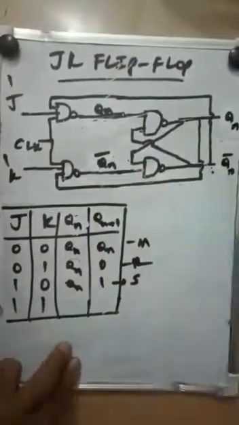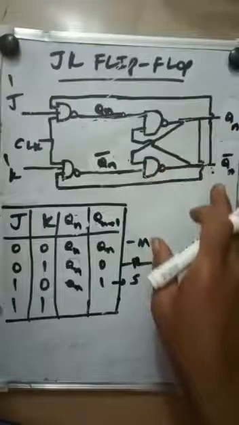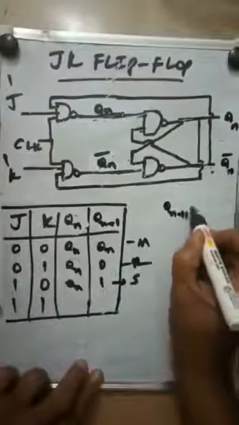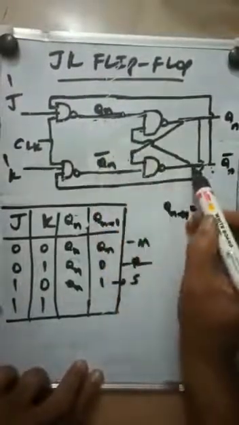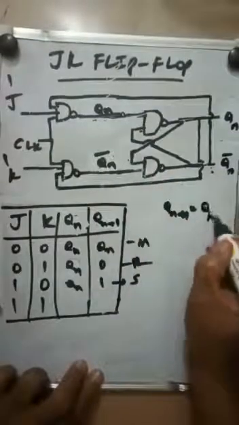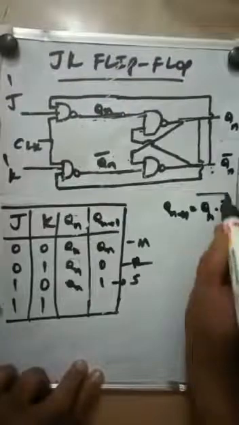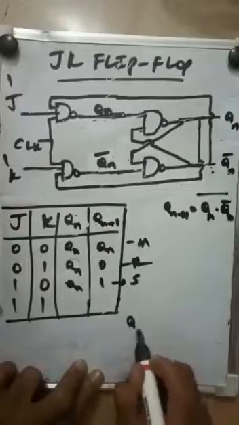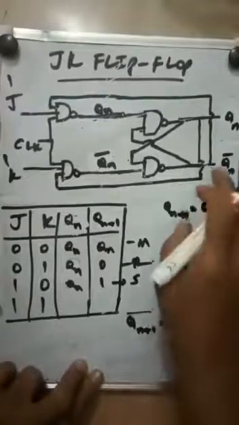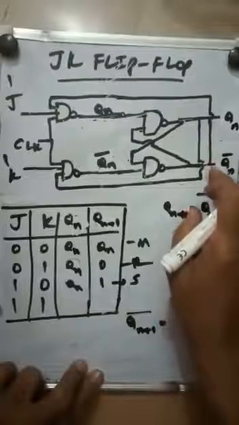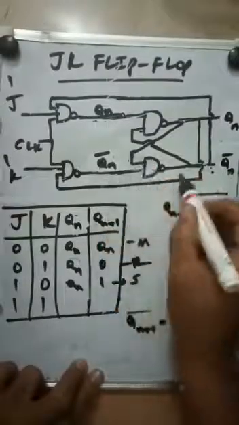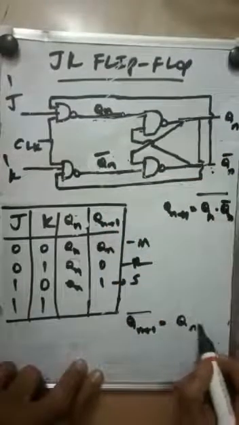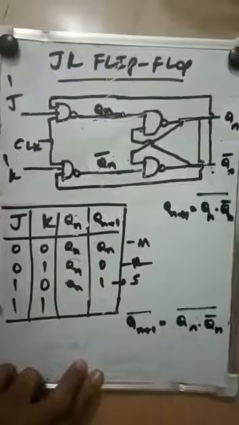And next we are supposed to calculate the next state of this and similarly the next state of this. And what is Qn plus 1? Qn plus 1 is Qn plus Qn bar, that means Qn bar whole bar, right? Next, what is the Qn plus 1 bar state? That means the next state of this complementary state. That is also Qn bar, and this is Qn bar and this is Qn. Same Qn and Qn bar whole bar.